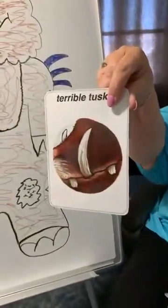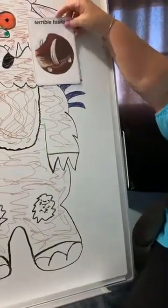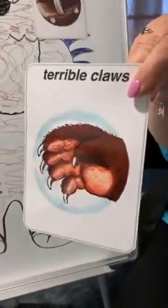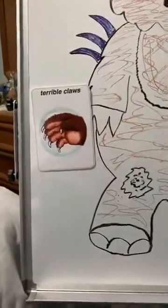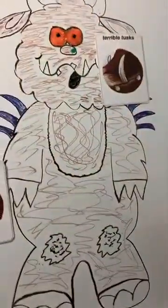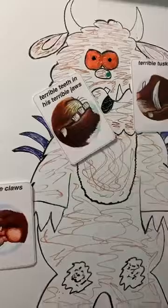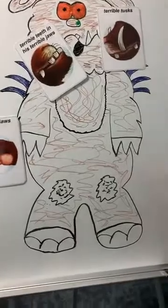Let's start off. First of all, he had terrible tusks. Now, tusks are those teeth that come out of your mouth like this. So he had terrible tusks. And he had terrible claws. Claws are on the end of his hand. And he had terrible teeth in his terrible jaws. And his jaw, what he eats with. And those are his teeth, and we'll put those right over here. Put a little angle there. There we go. And those are all the things he told the fox when he was fibbing to him.